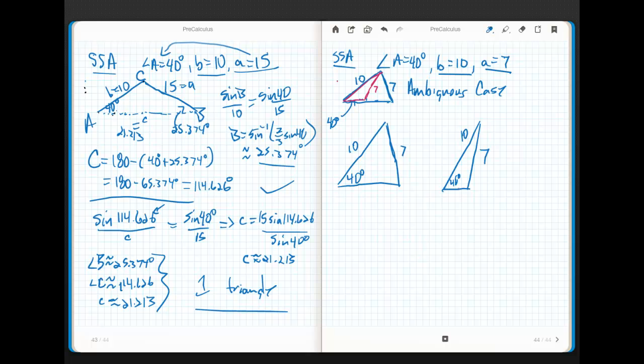How do I solve this? Well, the first rule is don't panic. We're going to solve for the triangle on the left first. Let's label our stuff just so we stay out of our own ways. This is B, this is A, and this, of course, is angle A. I'm going to solve for angle B first. The reason why is I know that law of sines only spits out acute angles. I can't get an obtuse angle. It's impossible.